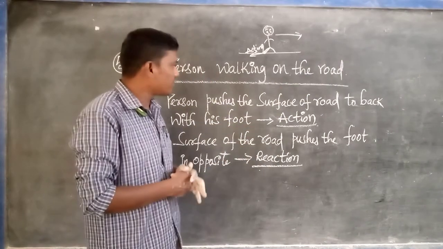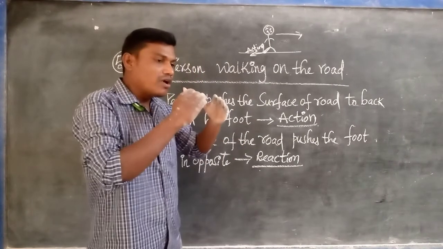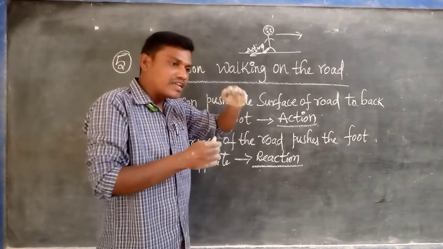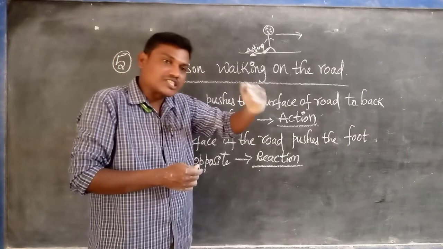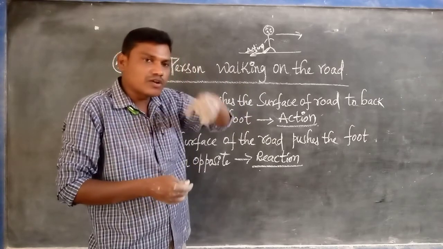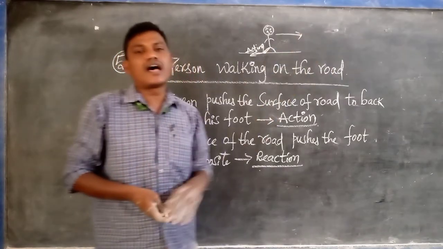So anyway, when a person is moving on the road, with the help of his foot he applies some force to the back on the road surface, that is the action, and the hard surface of the road will apply some opposite force on the foot, okay, that is the reaction.